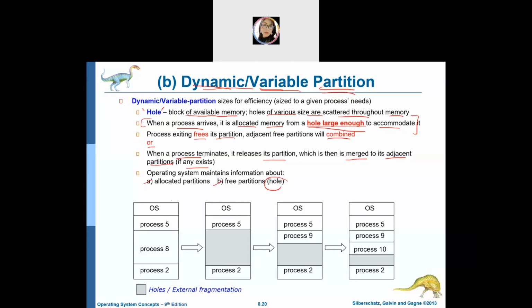So here you can see the example. Initially you have it like this: three partitions, all occupied by processes. But now you can see at the second step, let's say your process 8 finished. So this will be free space for you to allocate any process there. Then after that, you can see there is a process 9. You can put it inside. But in the same fragment, you can also put another process in as long as you have enough size to support it.